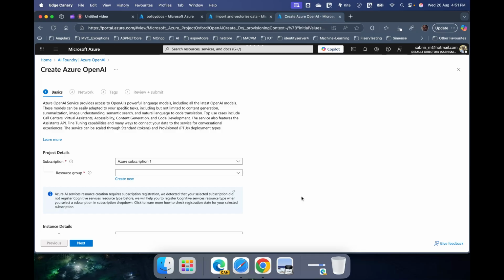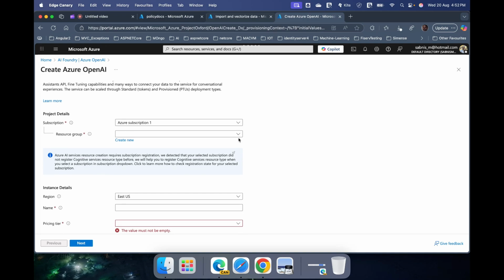And even if we are going to go for building the text embedding, then the text embedding models also exist. So these models can be easily adapted for performing specific tasks, including document summarization, image understanding, semantic search, natural language translation, and so on, which helps us in building AI agents like the ones used in call centers, virtual agents, and so on. So let us create that.